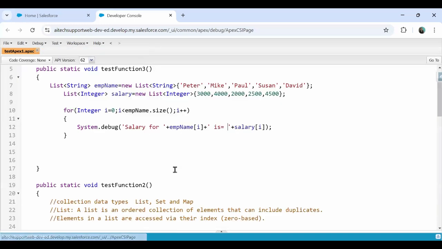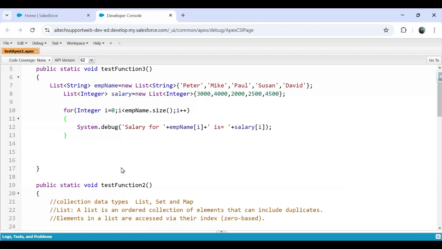Now if I wanted to know what's the salary for Suzanne, then what we need to do, we need to do a mapping. We need to quickly do a mapping. Okay, this is for Peter, this is for Mike, this is for Paul. Then you will tell, okay, the salary for Suzanne is 2,500. If somebody asks you what's the salary for Mike, then again you have to do a tracking mapping. Okay, the salary for Mike is 4,000. Don't you think it's a little complex process? It is a little complicated.